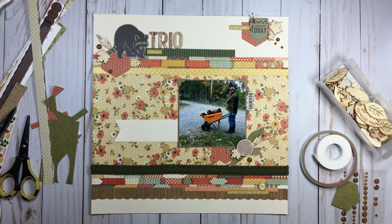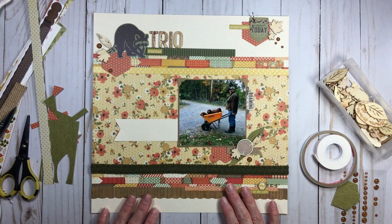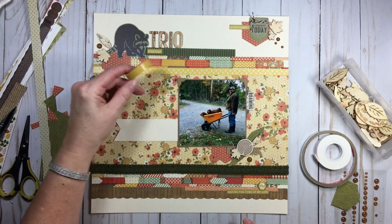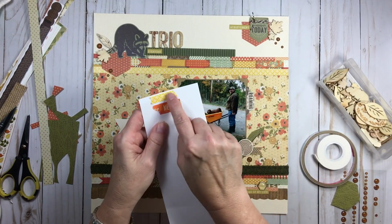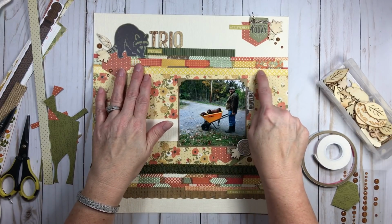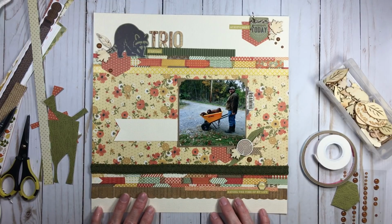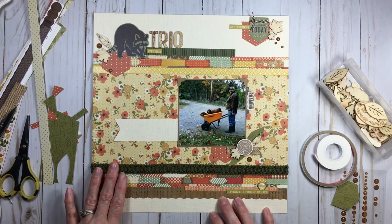So let's talk about what I did as far as when I butted those pieces of paper up together. On the top here, I simply used my yellow washi and I put it on white cardstock, and you can see that it makes a much bolder print of that washi. If I didn't, it would have just blended in with this photo play paper too much. You wouldn't have been able to see it. And then down here at the bottom, I added some brown border sticker, and then I added the element of ribbon.